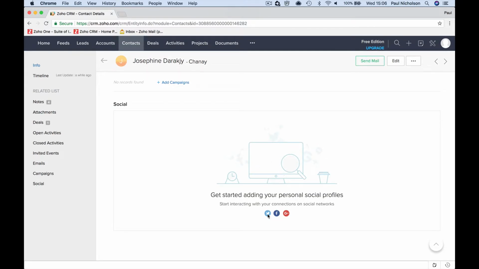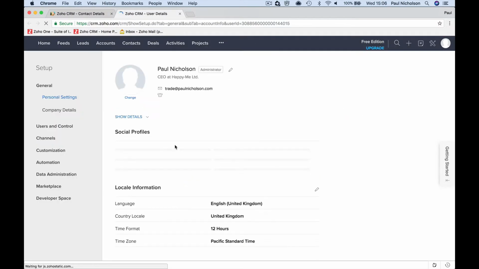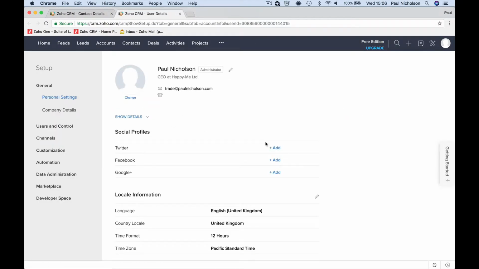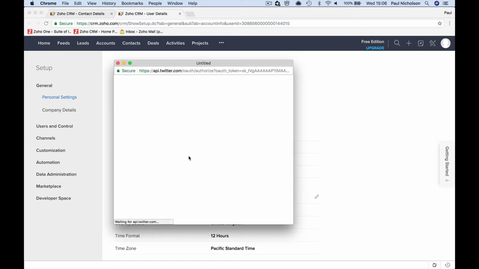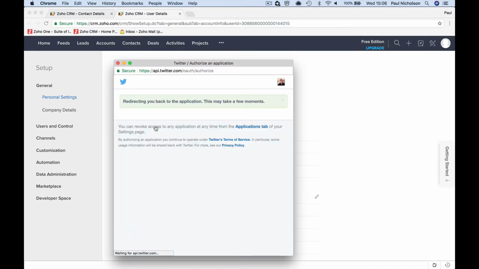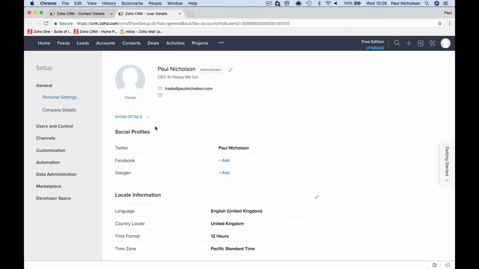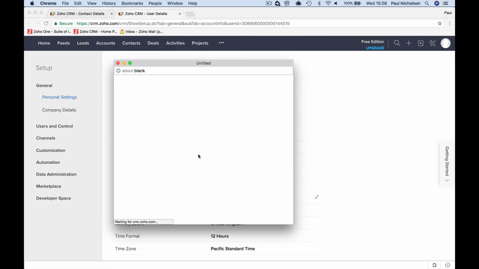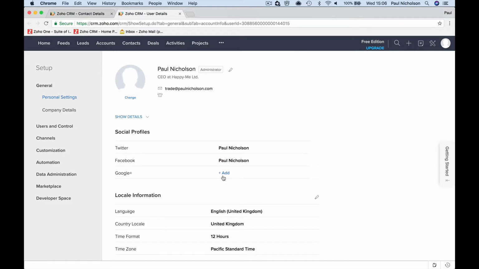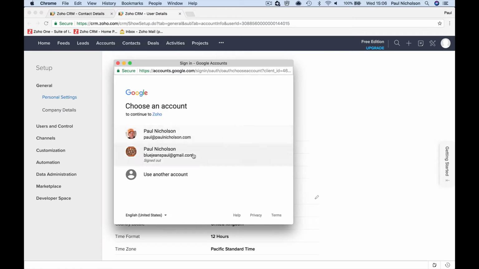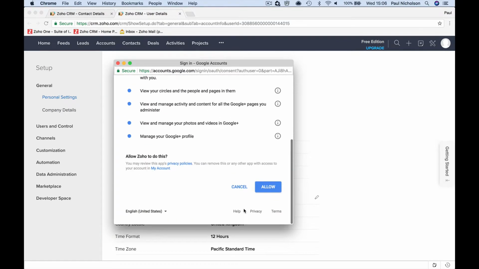Get started using social, so you would have to connect, I believe, to your Twitter to get it working. So if I authorize my Twitter, hopefully it says it's happy, and I can authorize my Facebook, Google Plus, maybe. I mean, I don't know a lot of people that use Google Plus.